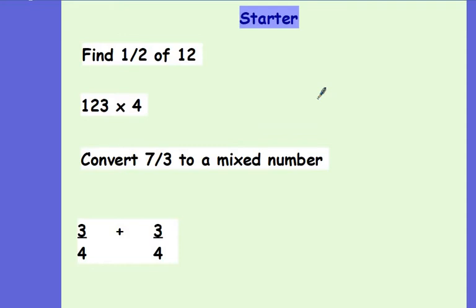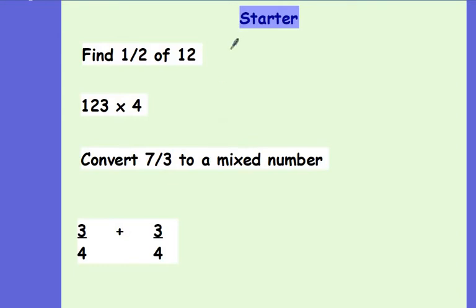We're heading into a new topic today, but as always we're going to start off with a quick starter. In your light blue books, can you pause the video and work out for me a half of 12, 123 times 4, can you convert 7 over 3 to a mixed number, and can you add together 3/4 plus 3/4? Pause the video and have a go at those questions now.